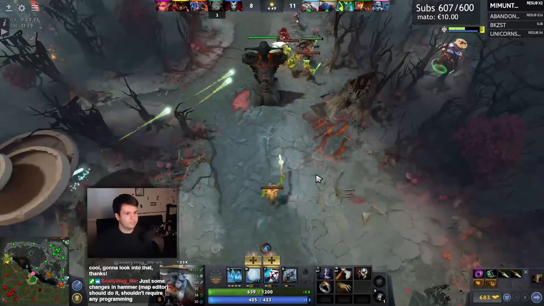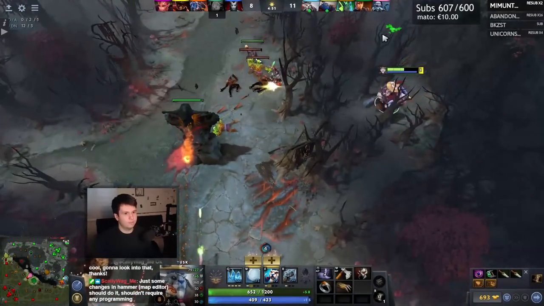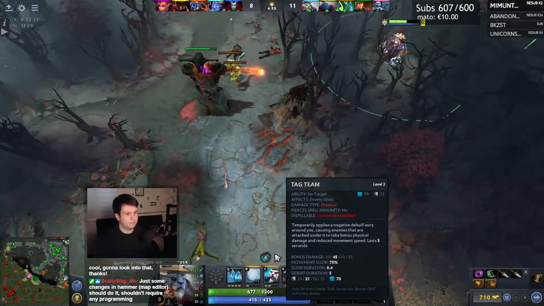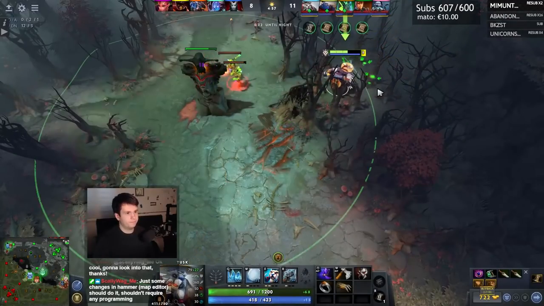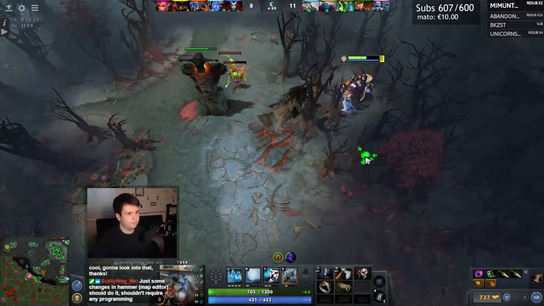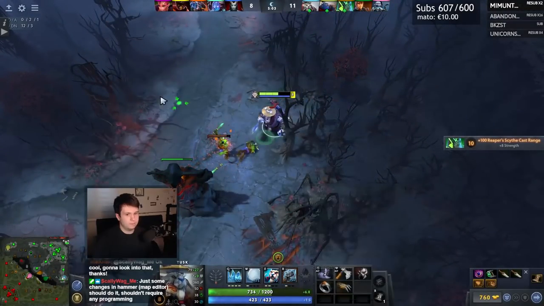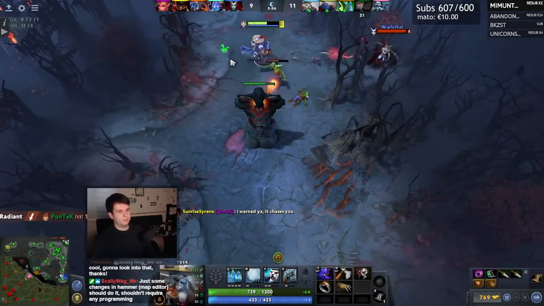Okay, please don't attack our tower. Please don't attack the tower. Okay, we're good. Wait, there's a Queen of Pain right here, right? She blinked over here? No? Oh, she did!